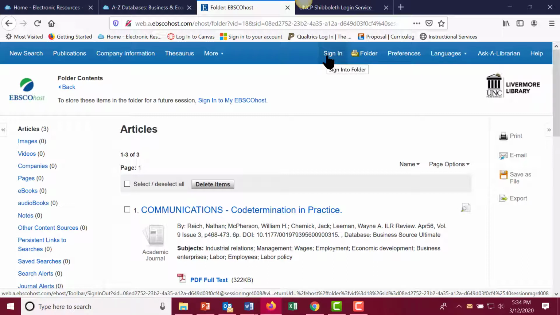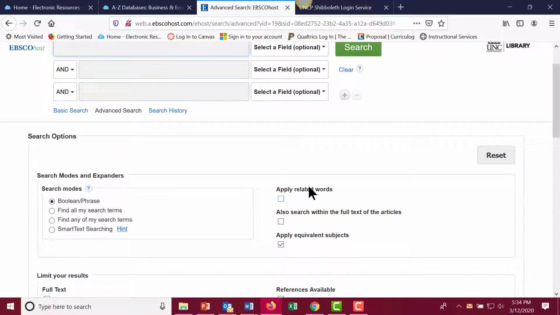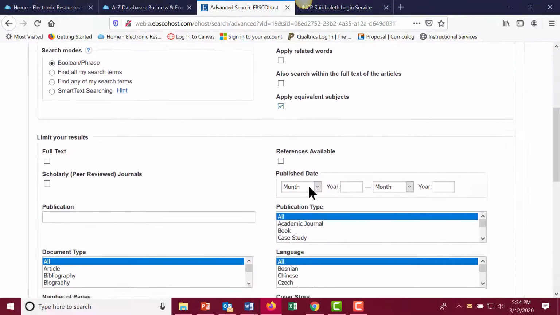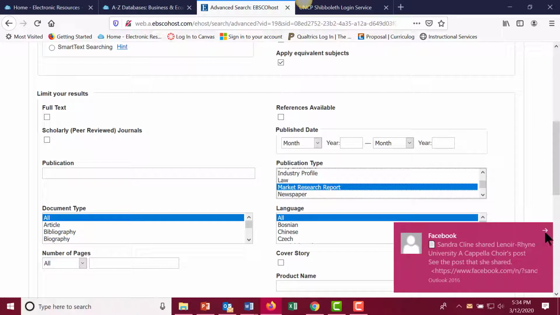So this is a little bit about this information here in Business Source Ultimate. Let me go back and do a new search. Several other options that you'll want to be aware of as a business major are over here under publication type. Occasionally there are industry profiles and market industry reports.